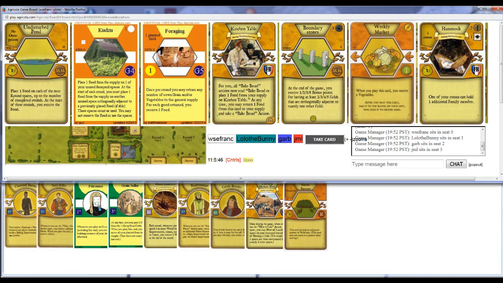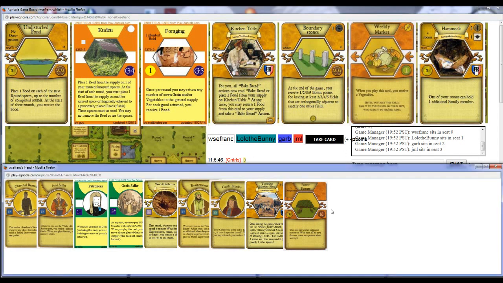All right. Well, I played this combo last time. Hammock plus Grain Cellar I think is quite nice because you can get the sheep very easily. So yeah, actually, Boundary Stones. Boundary Stones goes really well with Threshing Machine Plow because it's a pretty easy 3 points. What you do is you build 4 or 5 rooms, and then you do a cross in the middle of your farm, and then you fence around the right side.